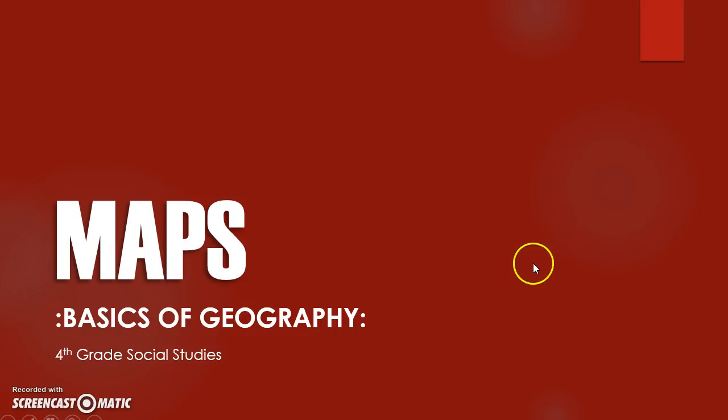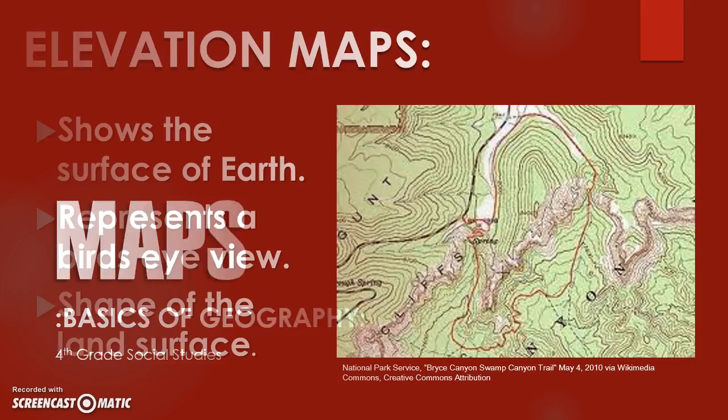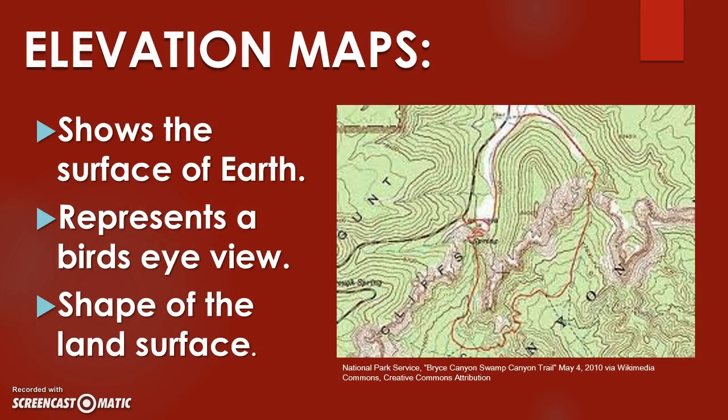Today, class, we are talking about maps, the basics of geography. There's a few different aspects of geography. How many of you have heard of a map before? Good, a good number of you have. How many of you have used a map before? Good, nice, about half of you.